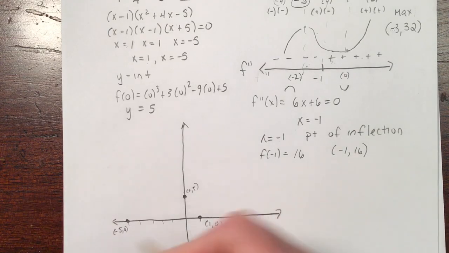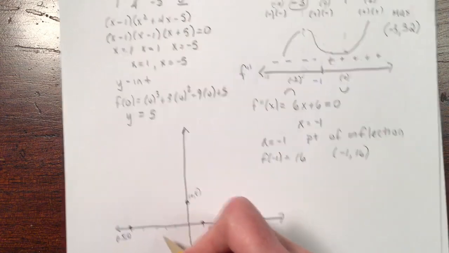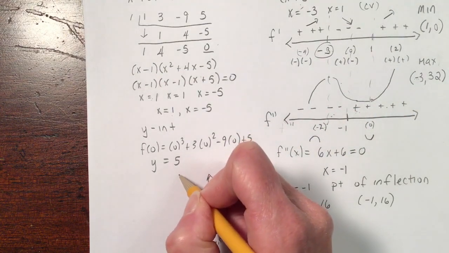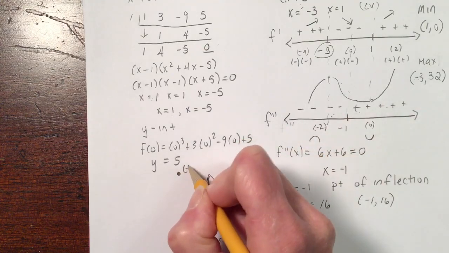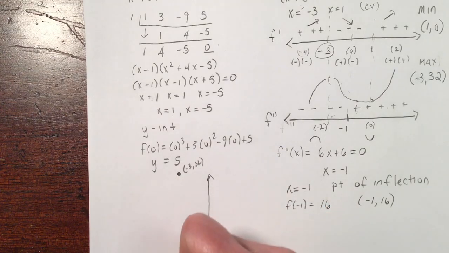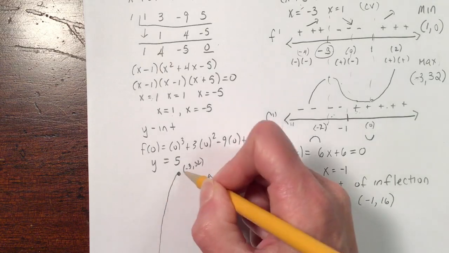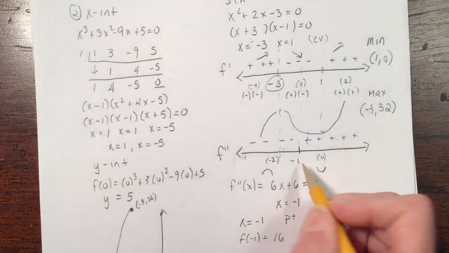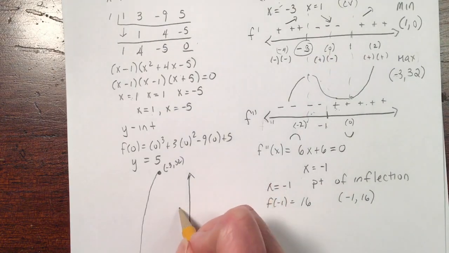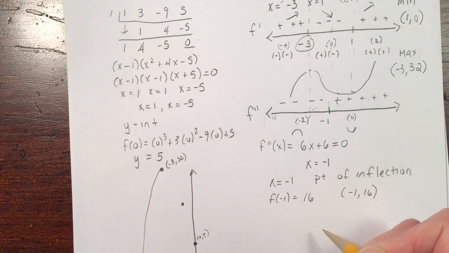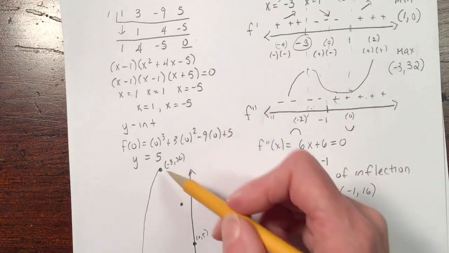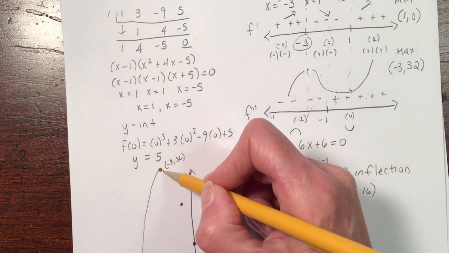Now remember, our curve is going to go all the way up and hit a maximum at x = -3, and that maximum value was 32. Our curve is going to be concave down. Then we have a point of inflection at x = -1, so I'm going to decrease, and my point of inflection was (-1, 16). Again, it's kind of hard to do this by hand, but you do have your calculator to help you see the shapes. My graph is decreasing and concave down.